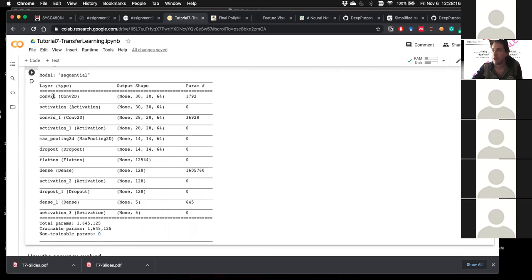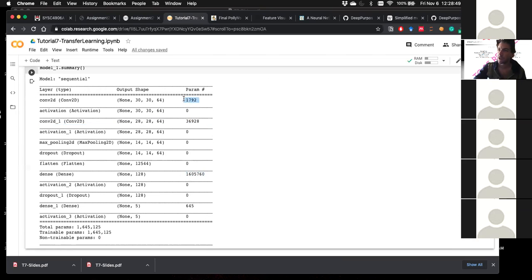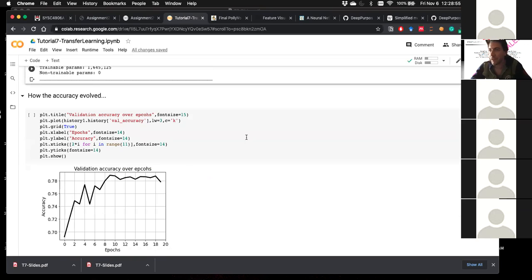What you can see here is that as part of the two convolutional 2D layers, there were about 1,700 or 1,800 parameters within here, and about 3,700 within here. And then this is the fully connected layer just before the softmax layers, which is basically the classification output layers. What we'll want to do in the next part is actually freeze these. We'll want to use what we learned in these feature learning steps, but we'll still have to learn these other ones. Again, in a very deep and large neural network, these values would be much, much higher, but this is just for demonstration.